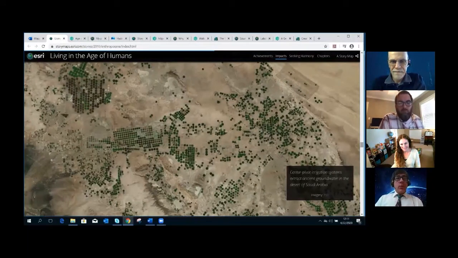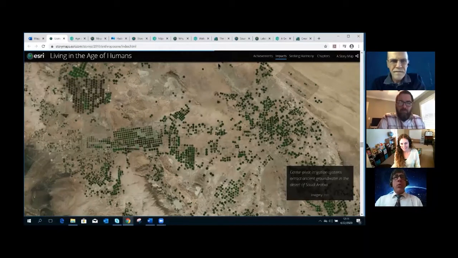One of the things that we wanted to show with these story maps is that if you're teaching environmental science, geography, a couple of other subjects here, you can use this whole collection, and we'll talk about collections in a moment, of the age of the Anthropocene. It's not just one map, but it actually has multiple chapters, as you can see up in the upper right, Living in the Age of Humans.